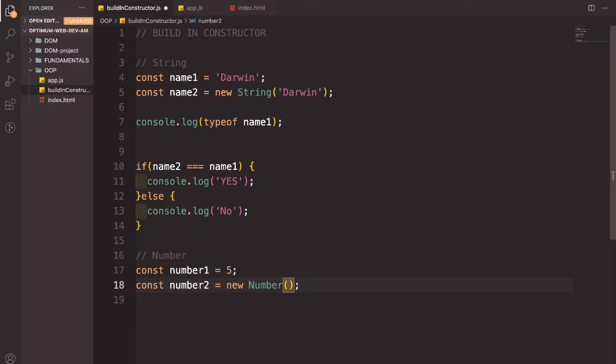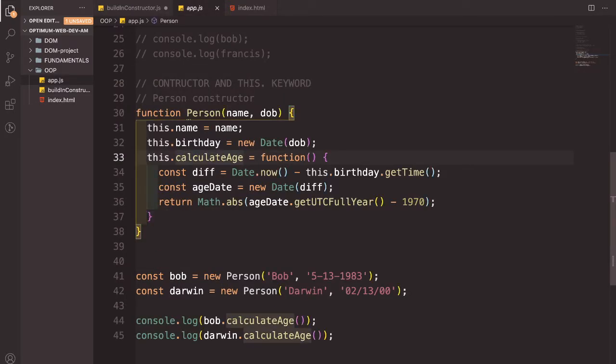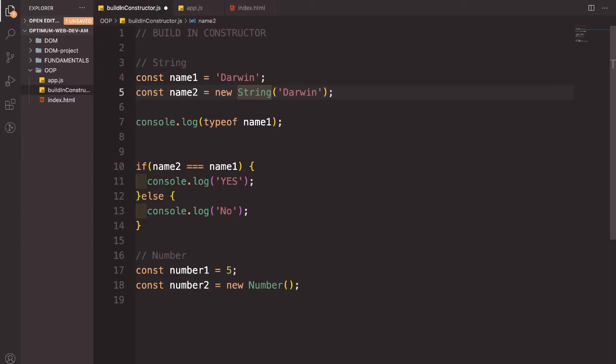So, mapapansin nyo, yung constructor, laging naka-uppercase. Si number, si string, kaya ang convention dun sa ginagawa natin, kapag ikaw nag-create, naka-uppercase siya. I hope that it's clear and it makes sense, diba? So, yun. So, it's a constructor. Lagay natin yung number 5. So, check natin. Console.log natin to. So, copy. Paste in.